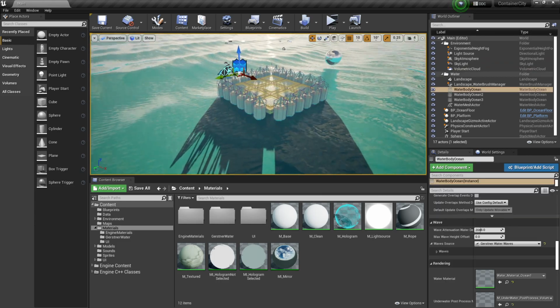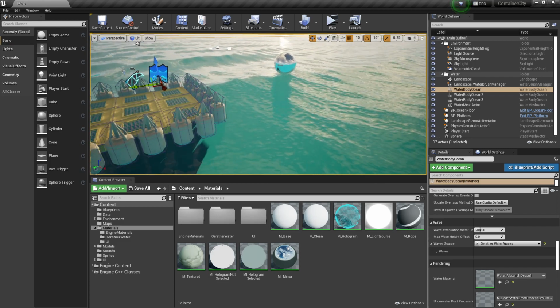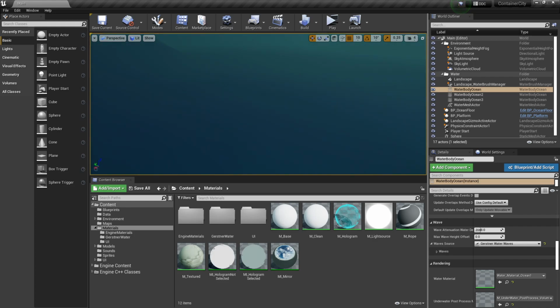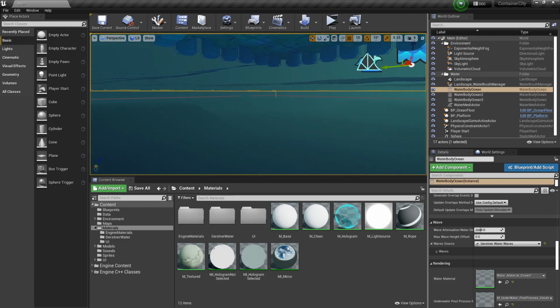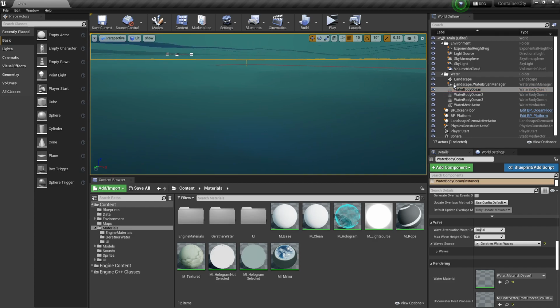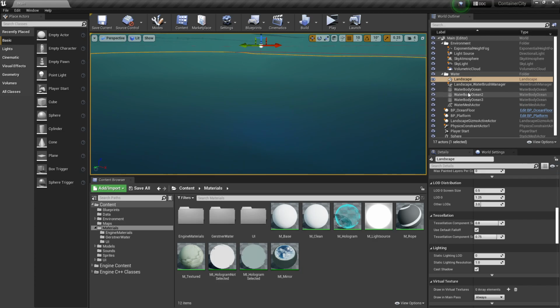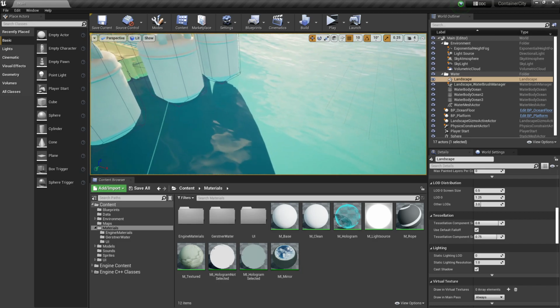All right. Then the water is just from the plugin content. There has to be terrain for this water system to work. So I just made a terrain landscape which has this water on, and painted it to be below the water surface.